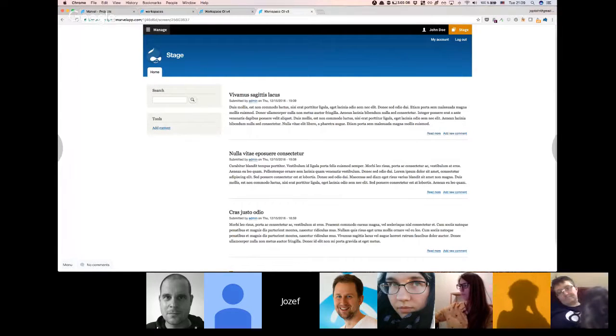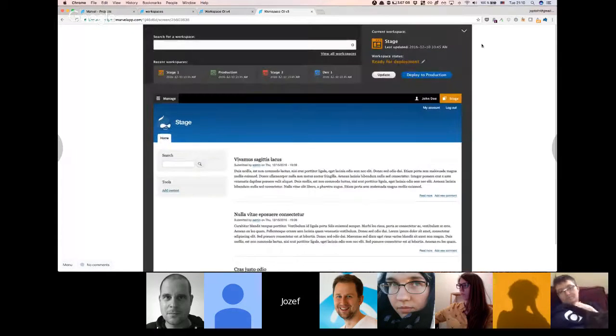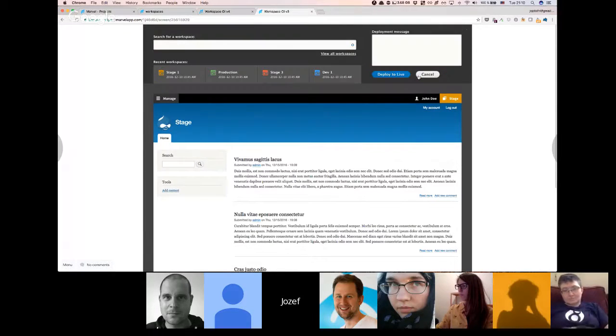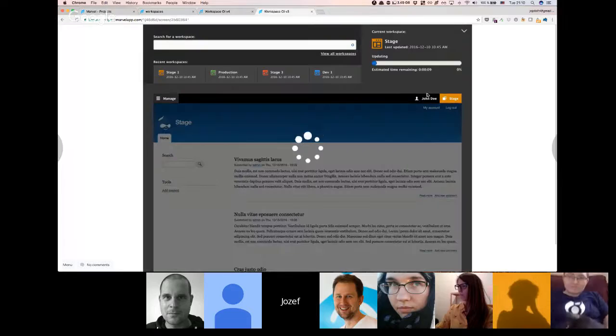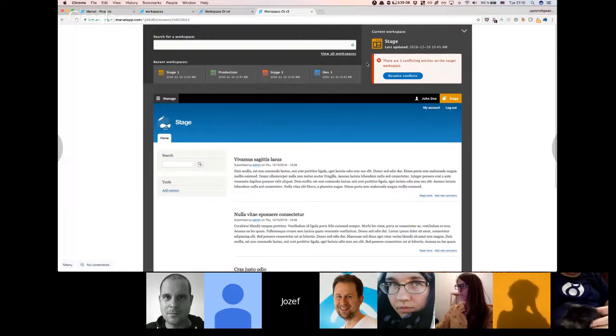So this is, just very quickly, a version which you've seen before. I think most of you are familiar with the workspace switcher, which we have here. And so the process was, when you deploy, it is first updating the workspace and checking for conflicts.